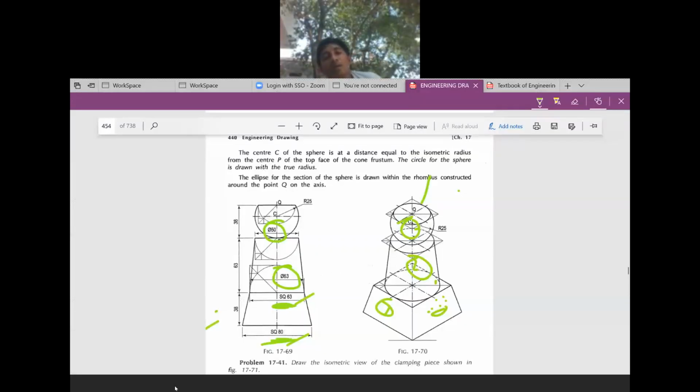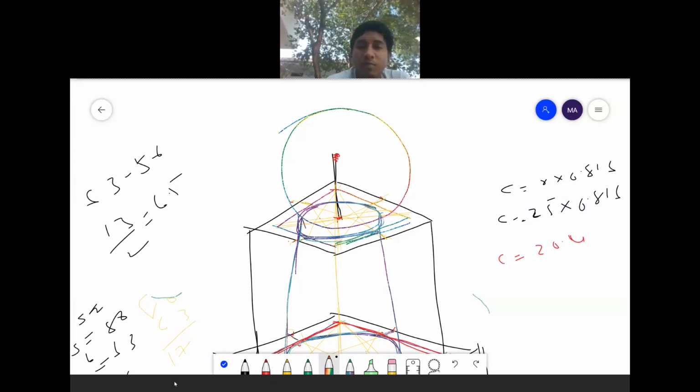When you see the diagram here, from the base of this circle at 38 mm, it is a cut section here. Understand? From this base of the circle at 38 mm, it is a cut. Your sphere has been cut there. So what I will do here, from the base, this is the base here, from the base, I'm marking 38 mm.